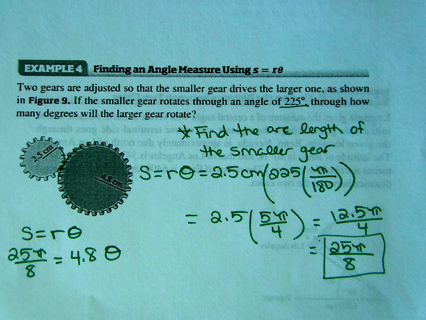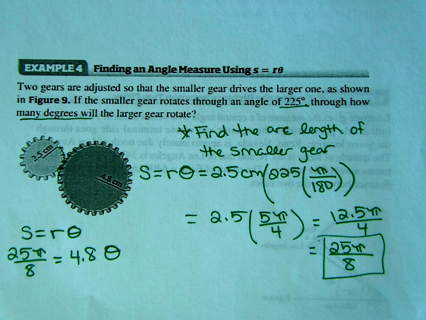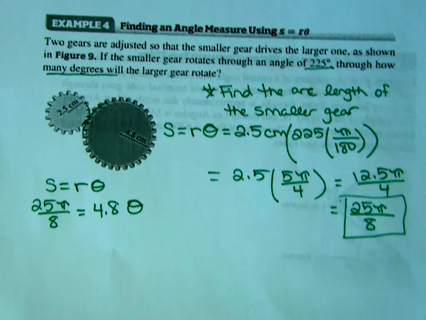Now, you could do this a whole bunch of different ways. You could type it all into your calculator, do 25 pi divided by 8, and divide that by 4.8, and you're going to get something that is in terms of radians, but it wants to know how many degrees. So we're going to have to convert it over into degrees. So I'm going to show you out on paper, like pretending that we don't have the use of a calculator till the very end of this problem. Because I think seeing the process of how to do this without a calculator is very helpful.